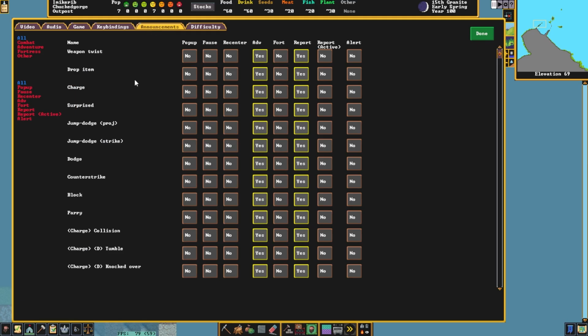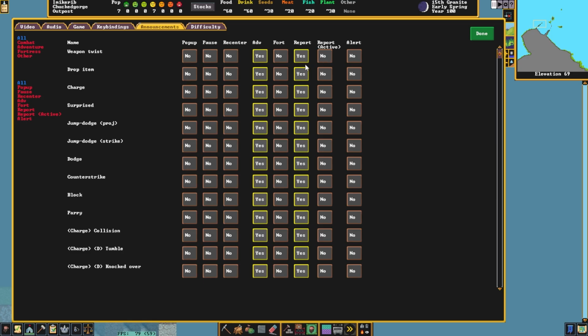Now, announcements is a very, very big list of things, but fortunately, we can filter these a little bit. Now, you'll notice that a lot of these are filtered into different sections. So let's start on the right and move this way. So we have alert. Essentially, this means that anything that pops up on alert is going to give you a big red pop-up at the start of the screen. These are things like a siege or a notice that you need to deal with right now. You click it, it gives you a full screen pop-up telling you what's going on. These are only for the most important events.